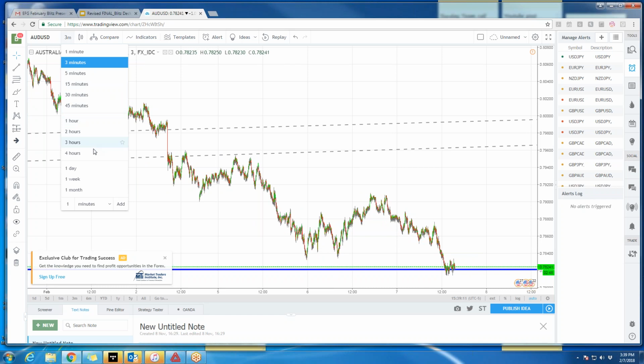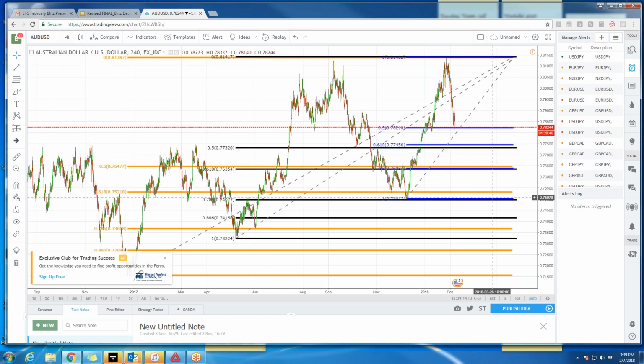If I go back to previously, I tested here once. See, it only tested on this one time. It should come back to test here again. And if I look from previous time, this was a really, really strong support level on previous times. I mean, look how many times it hit.